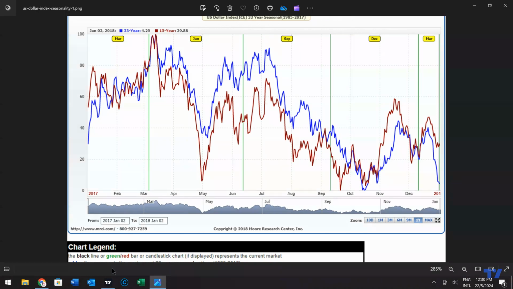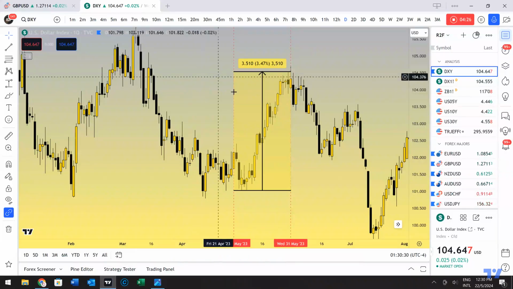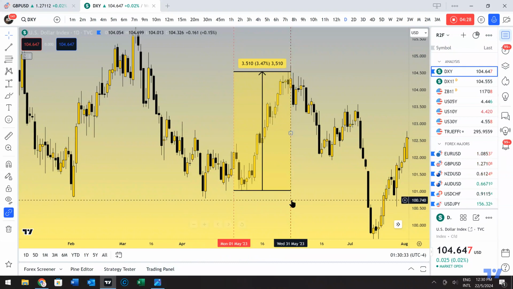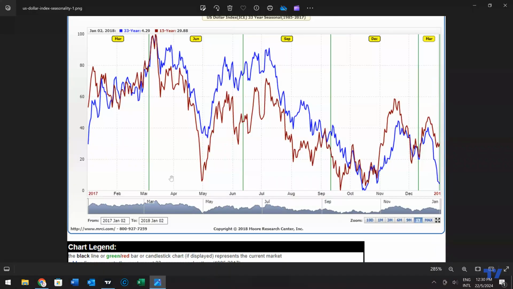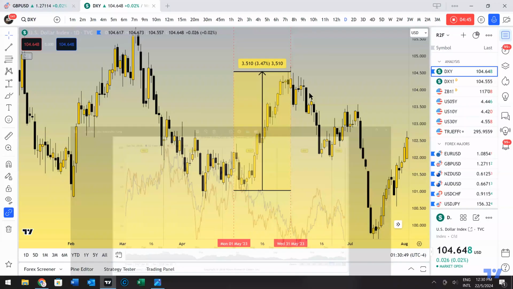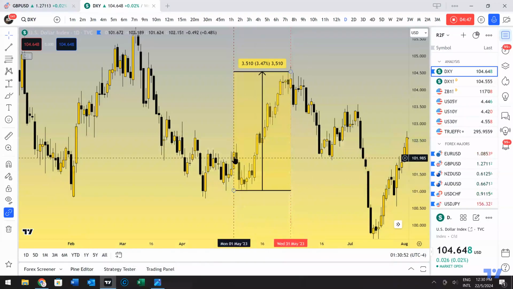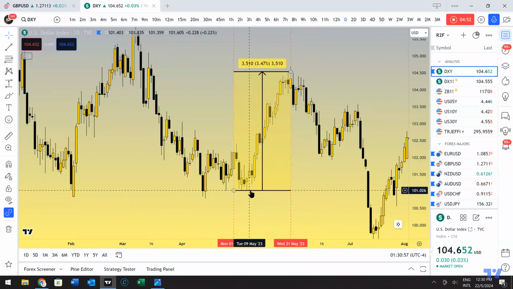So let's go on the TradingView chart and see what that looks like. Okay, let's have a look at May to June, which from here is the bottom coming into June, right? So we see bullish price action on the dollar historically. All right, this is just historically. It adds probability. It's not something that will happen. And we see here from the start of May, we get a spike up and some price action coming down, not taking out this low, building up liquidity for you ICT people.